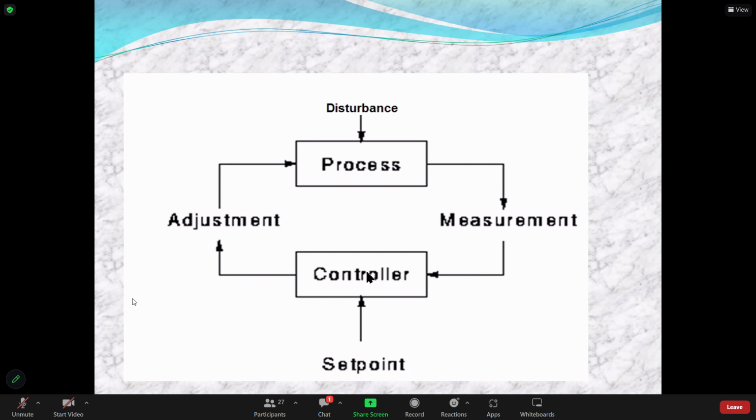The controller receives the sensed value, it compares it with the set point value, and it adjusts the process accordingly based on the error, the deviation obtained, right? This simple diagram explains a little bit to you what the control loop is about.